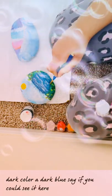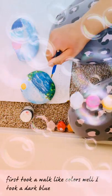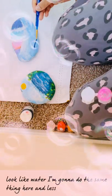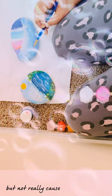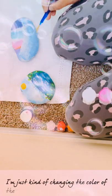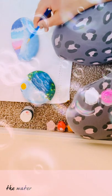So as you could see right here, how I did that water, I took a dark blue and then I made these highlights to make it look like water. I'm doing the same thing here, but I'm just gonna blend it in to make it a little lighter. I'm just changing the color of the water a little bit only. I'm gonna exchange brushes now. I'm gonna take the bigger one.